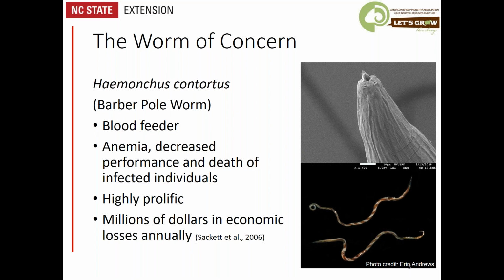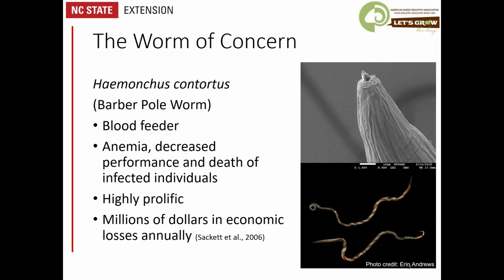This is a highly prolific parasite. A single female can release thousands of eggs in a given day. And one fun fact about this worm, that single female can actually mate with multiple males. And so not only is she releasing thousands of eggs in a given day, but those eggs could be fertilized by multiple males. And so when we think about the opportunities for genetic diversity, and we think about things like dewormer resistance and the occurrence of that, there's a lot of opportunity. And so we need to be aware and cognizant of that.